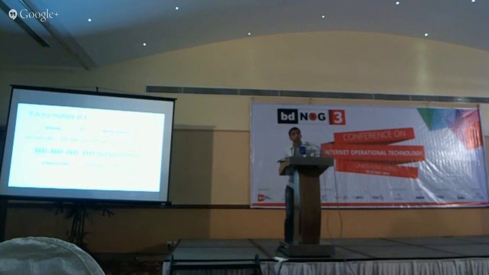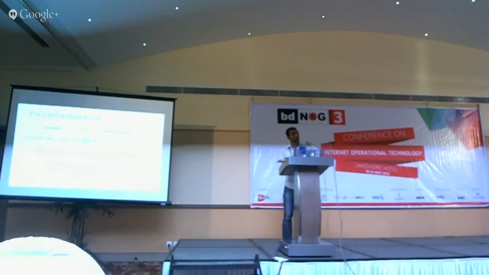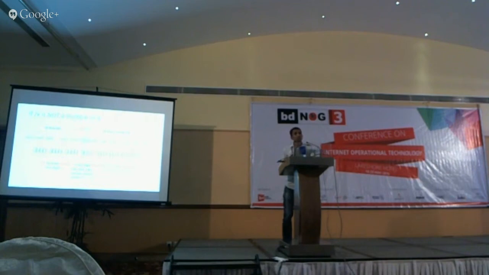But what will happen if we don't consider a multiple of 4 bits? Here is a bad example, in fact. This /50 is not a multiple of 4, so we are actually subnetting something in between this 8. This 8 is a hex digit having 4 binary bits inside. We are taking 2 of them and leaving behind two of them. So we have to choose some selected prefixes like this.